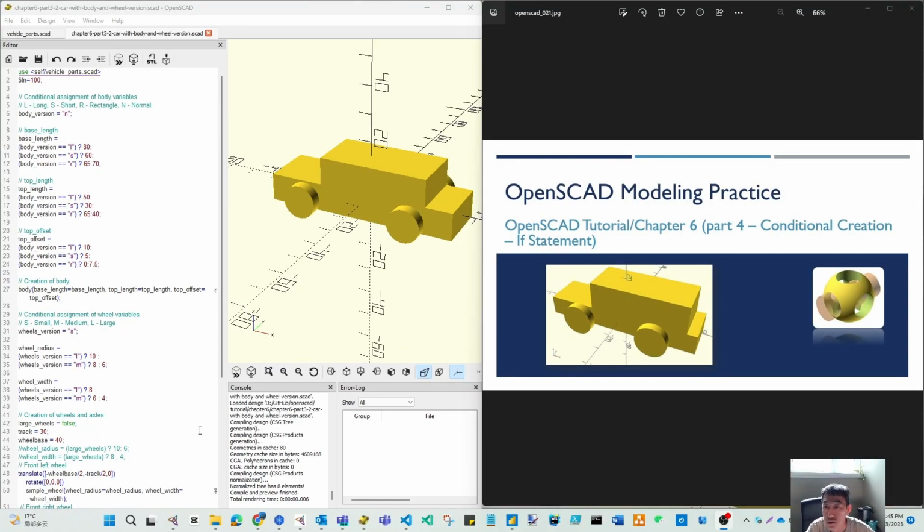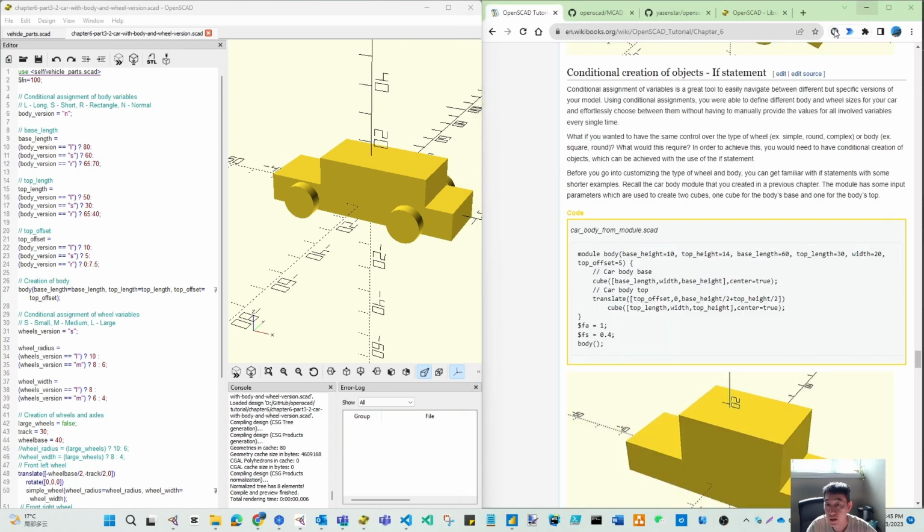Back. This is the last part of chapter 6. We were talking about the if statement for conditional creation. In the previous part, we talked about generic variable usage definition, and then two possible values conditional creation using a Boolean, and more conditional variable assignment using switching. Now in this video, we go to the if.